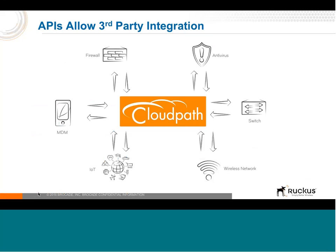The other interesting capability that we have is the integration via APIs to other network elements. One of the interesting things we found was, we built a product which can do a lot of things, but we quickly found out that the more we can talk to other network segments, the sum of the parts is larger than the whole. When I talk about other network elements, I'm talking about, of course, the wired and wireless networks. In addition to that, when we talk to firewall devices or MDM vendors or even IoT gateways, there are a lot of capabilities that arise where we can share user identity information, traffic patterns, and so on, which will enable us to not just detect, but also enforce or protect or take action on particular devices if there is any threat that is identified.